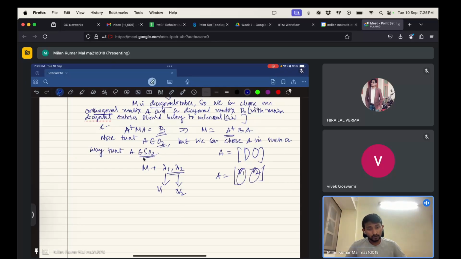So now suppose A is such that A is orthogonal, there is no problem. Whenever A transpose A is equal to identity, that means A is orthogonal, so the determinant of A is either plus 1 or minus 1. Suppose it is plus 1, then we don't need to do anything. If it is minus 1, we just change one vector V2 to minus V2. Then the determinant will change.